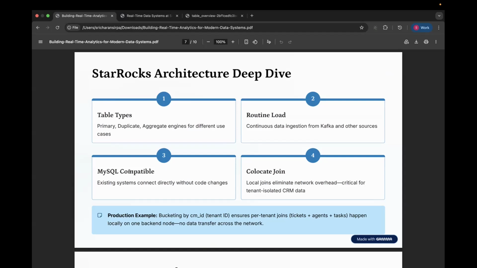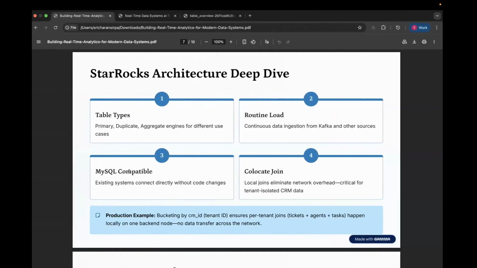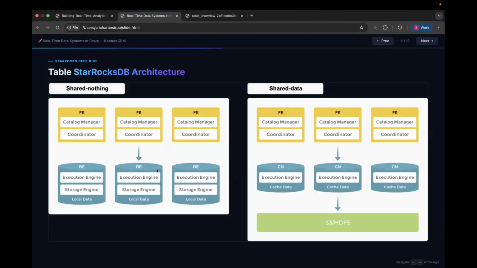So let's assume I have three different tables, and table 1 data is stored in B1, table 2 data can be stored in B2, and table 3 data can be stored in B3, right? But when I run a query with all three table joins, any one B node is only responsible to run those joins, right? And FE, based on the resource and some other parameters, schedules that particular join query on any particular node.